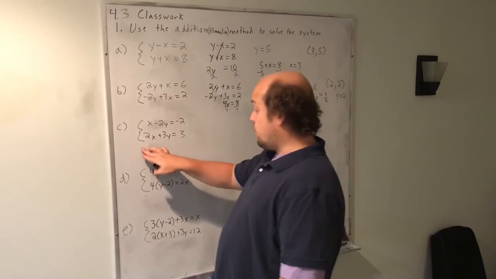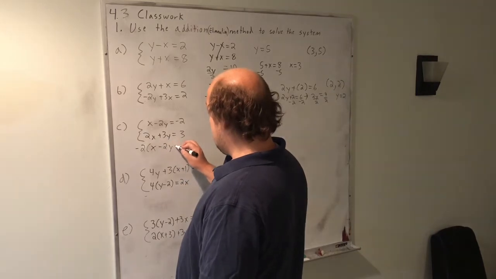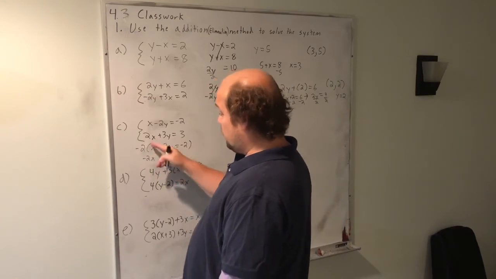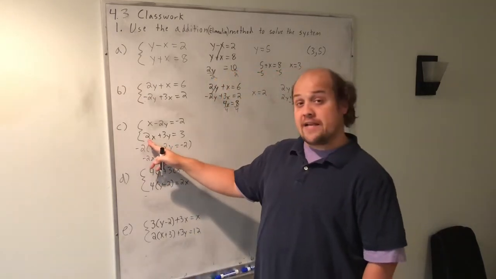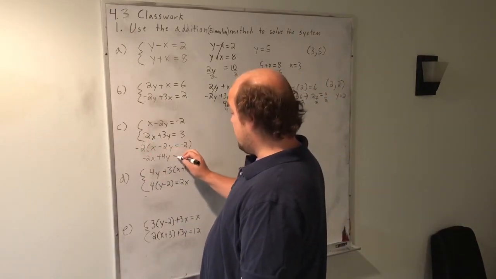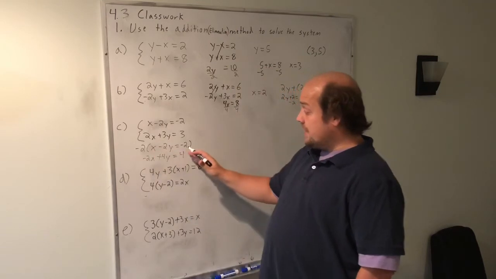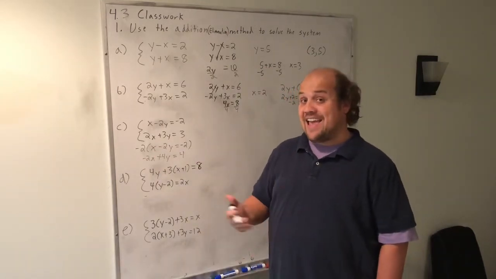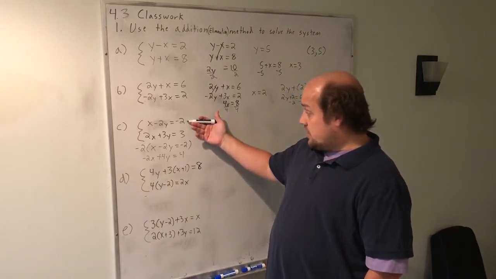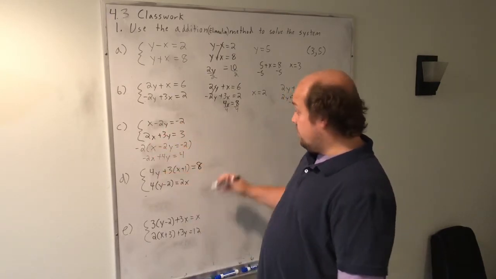If I multiply the top equation by negative 2, I'm doing negative 2 times x minus 2y equals negative 2. Negative 2 times x gives me negative 2x, which was my goal because it's equal and opposite to this 2x in the other equation. Negative 2 times negative 2y gives me positive 4y. Negative 2 times a negative 2 gives me positive 4. So I've now multiplied each part of the equation by the same number, meaning I haven't changed the equality at all. With this equation and the equation that I already had as the bottom equation, I now have two things that when combined will get rid of one variable.